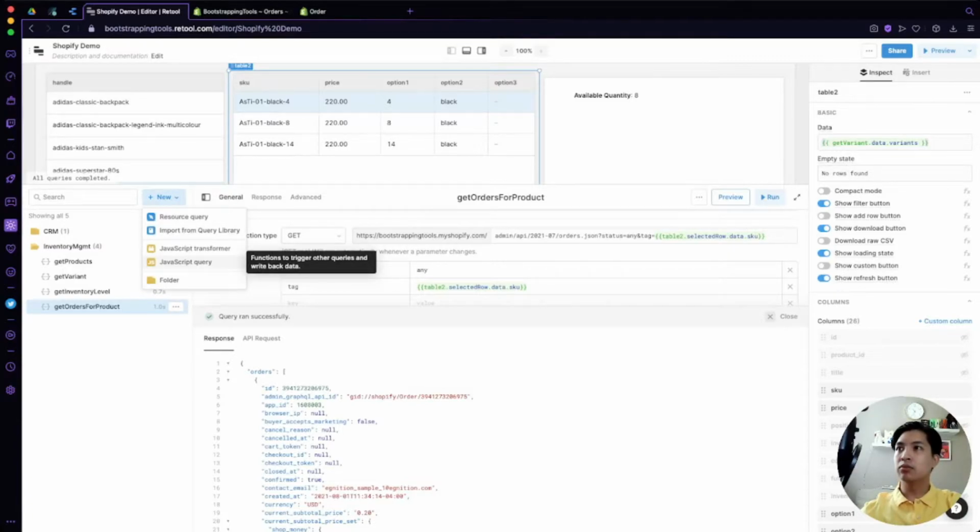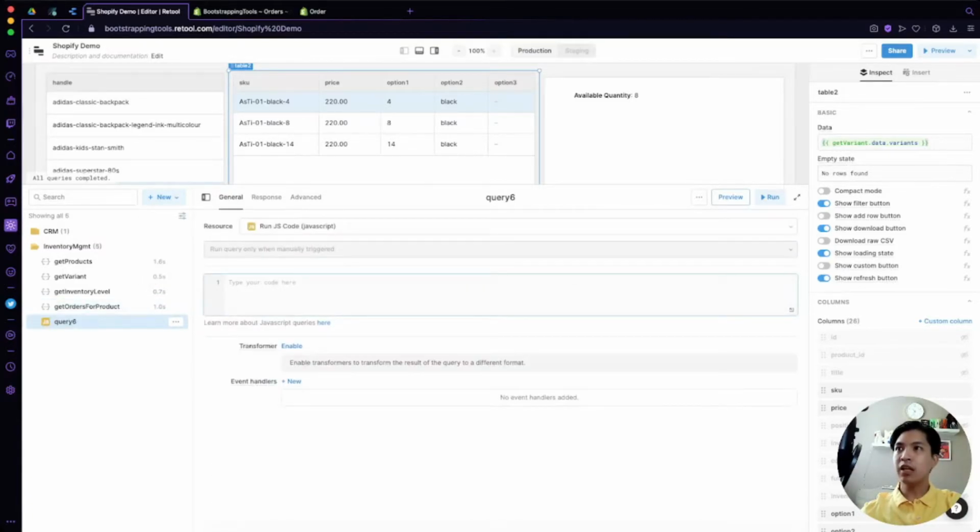So we'll just hit new and add JavaScript query. And then we're just going to write some custom code in here for us to be able to filter it all down. So let's call this calculate reserved inventory for product.